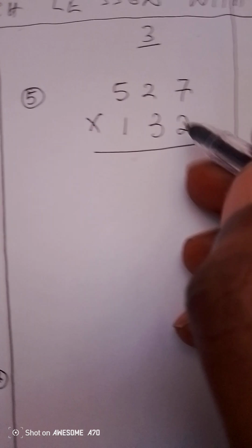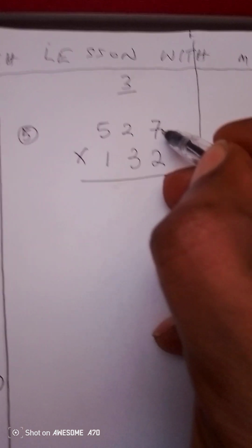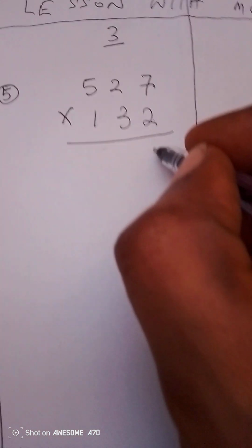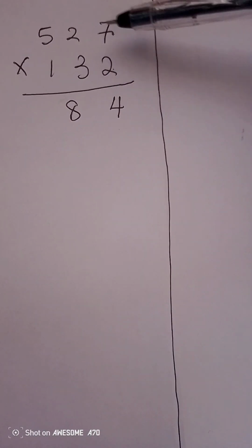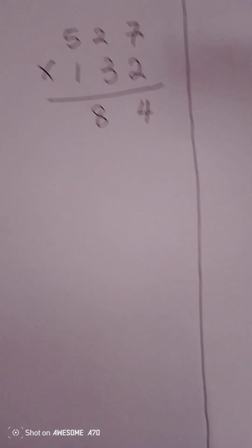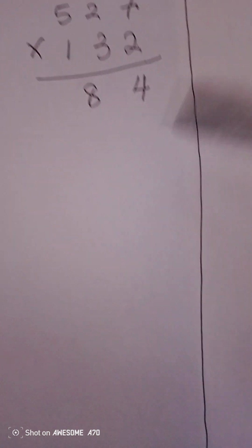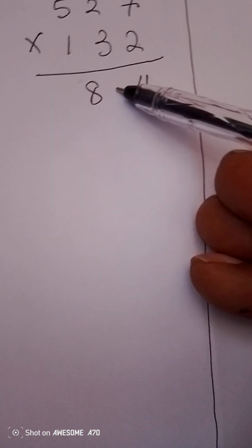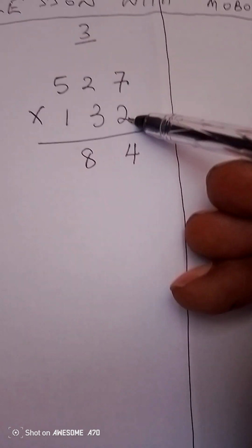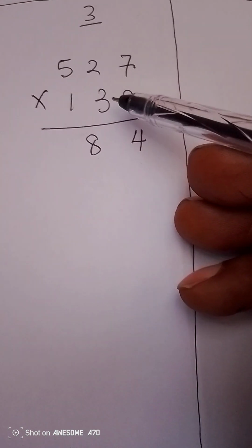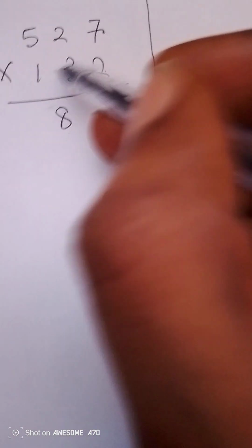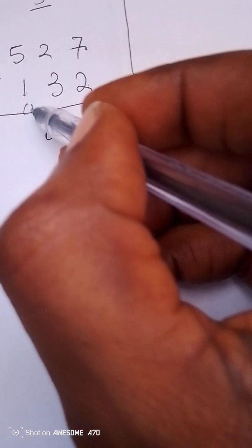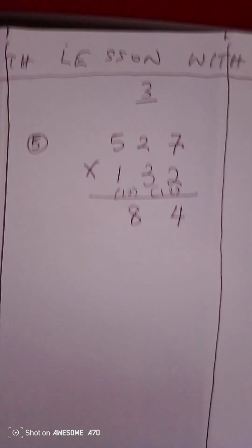So let's now multiply. 12 multiplied by 7 gives you 84. So you put your 4 and you put your 8. In this case now, we are taking it one after the other. Now 12 multiplied by 7 is 84. You put your 8 and 4 and put a space in between. Then 12 multiplied by, remember we are using 12 here. If you like, you can put this 132 as 12 12. You can put it in bracket 12 12 to note that it is 12 you are using to multiply.